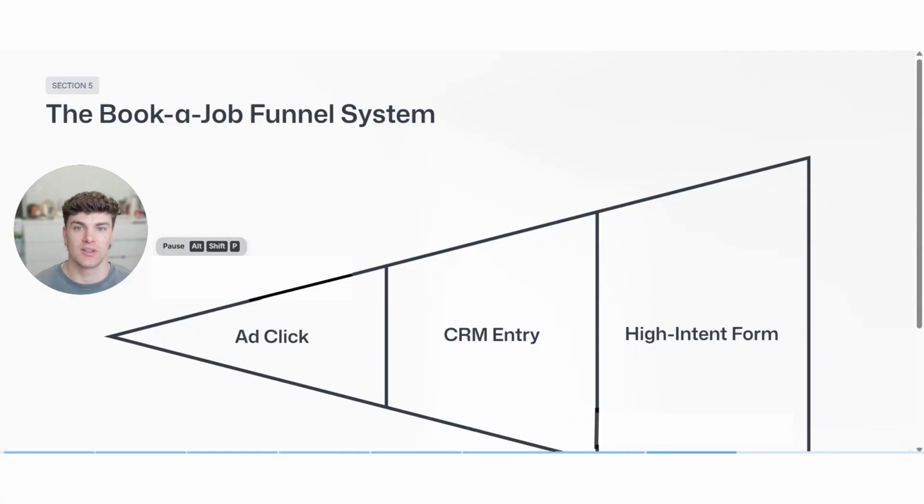Most home service companies lose 60% of their leads because they don't have a system to call, text, and email fast enough to catch those leads. They're already gone after they submit. We use AI to follow up within 60 seconds with a text message confirming that we got the request, emails with next steps, and outbound calls within 2 minutes if they don't respond. That's how you turn $100 into a $500 job. The ads are just the front door. If no one's home to answer when the lead knocks, you're just wasting money.